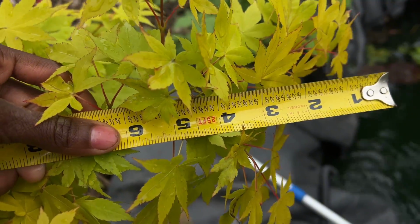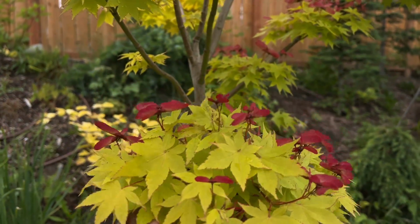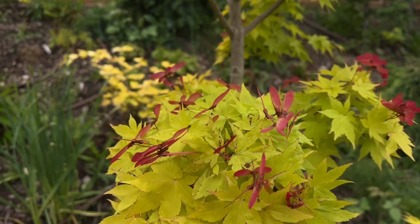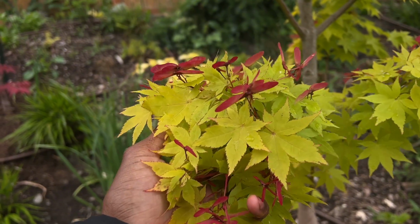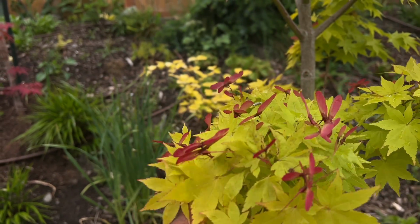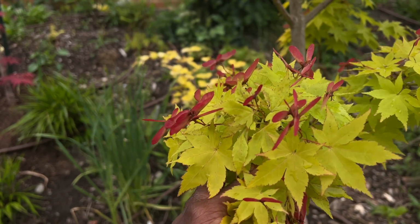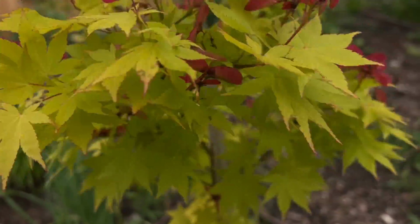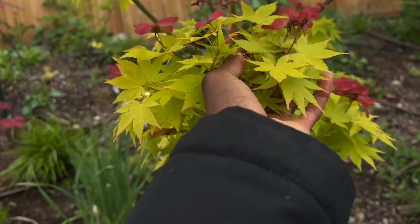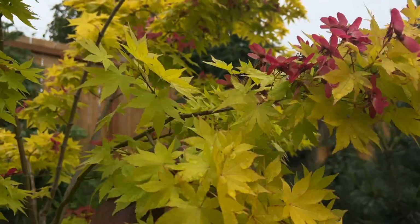That's crazy. So you can really tell the difference between 5 inches of growth and 12 inches of growth. Something that gets only 5 inches more each year, if not 10 inches each year, is going to be a lot smaller than something like the First Flame that gets maybe 15 inches during a growing season. One of my favorite things about this Summer Gold is the seed pods. Look how red they are, and then they compare well to the yellow growth of this Japanese maple tree.